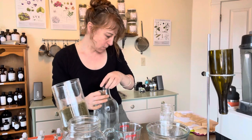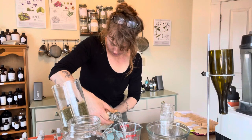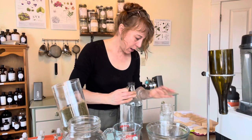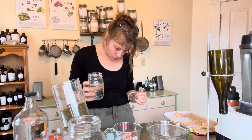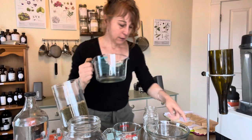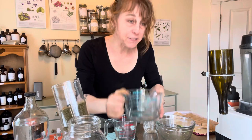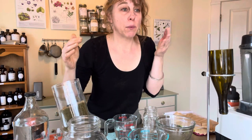So here we go. Alcohol first, 300 mils. And water next. Here's my water. 300. Oh, this only goes up to 500 mils. Oh, shoot. I'm going to have to get a bigger thing. There we go. I am making a 50% alcohol solution, so I'm starting with 95% alcohol and diluting it with water.